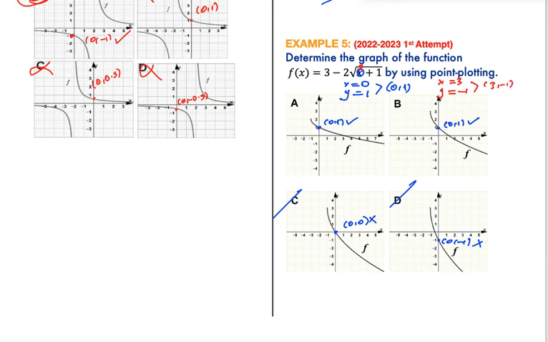In which option do we have 3 comma negative 1? 3 comma negative 1 is here. The graph in option B is passing through 3, negative 1. In option A, it's passing through 3, 0. So totally different. It is supposed to pass through 3, negative 1, not 3, 0. So I eliminated A too. My answer is B. So this is how we use the point plotting technique to answer the graph questions.